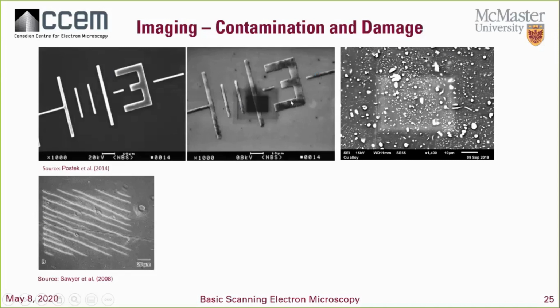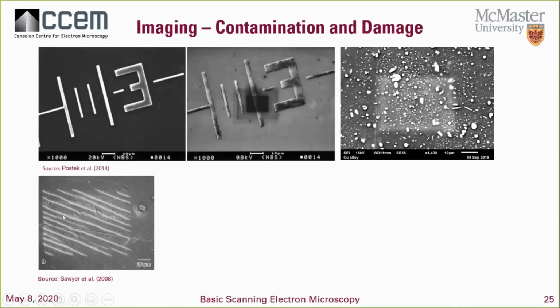Now, if we're in the backscatter electron image, we might not necessarily see this low atomic material because of the depth that backscatter go to. You might not be imaging things that are on the surface. Whereas the secondary, which are fairly shallow depth, you do tend to see the contamination that you have on the surface. And here we can see we have a contaminated sample when we've actually burnt off the contamination on the surface instead of depositing it with the electron beam. So it is important to have fairly clean samples within your SEM.